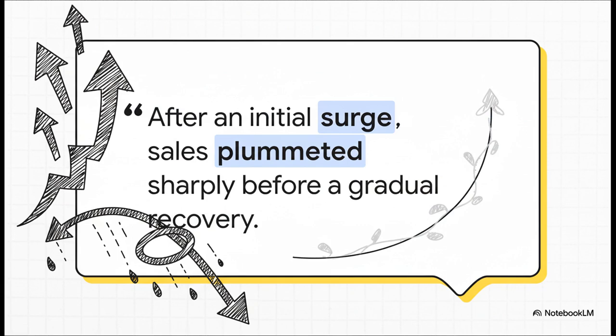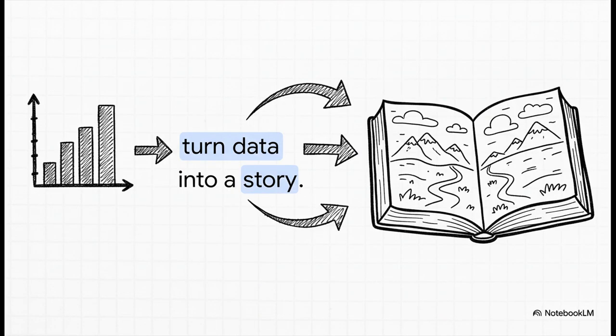And now, the after. Just listen to the difference this makes. After an initial surge, sales plummeted sharply before staging a gradual recovery. Every single one of those powerful words comes directly from the toolkit we just built. It's the exact same data, but this sentence tells a rich, compelling story of crisis and comeback. So that's really the heart of it. By using those two simple patterns and a much richer vocabulary, you go from just observing data to actually telling its story. You now have the tools you need to give numbers real context, real meaning, and real impact.